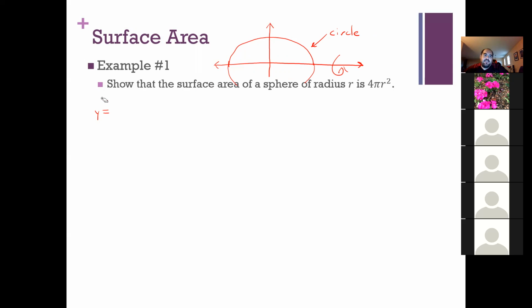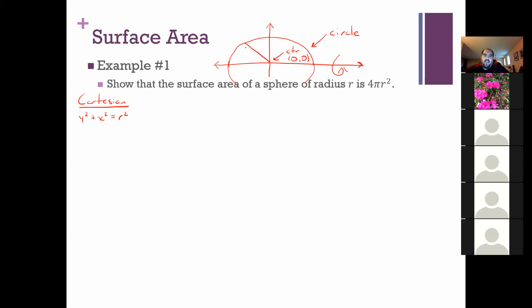So actually, let's do this. Let's build up from the Cartesian. Does anyone remember what the Cartesian equation is for a circle? The circle of radius r. We'll say the center is at 0, 0, just for simplicity. Isn't it y squared plus x squared equals r? Very close. R squared.